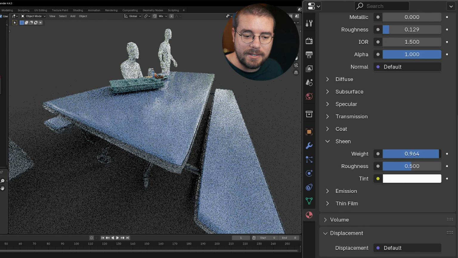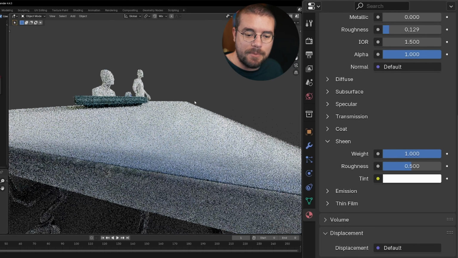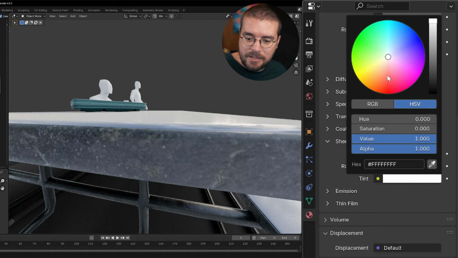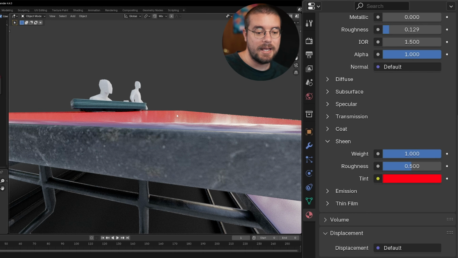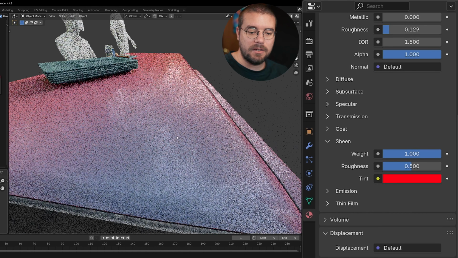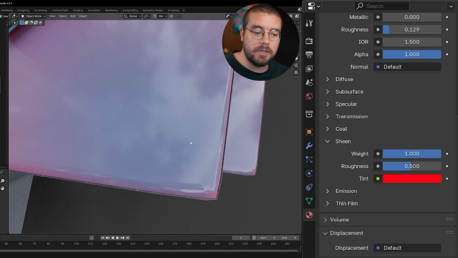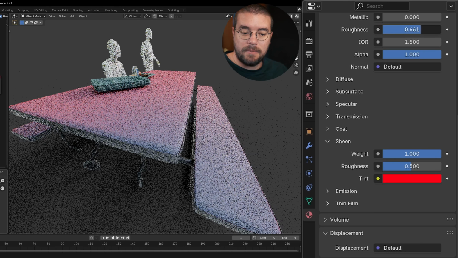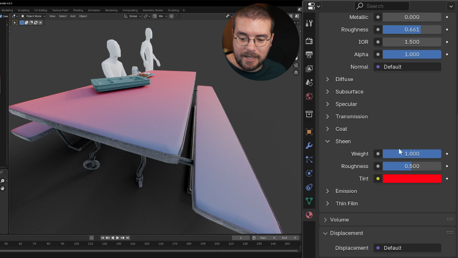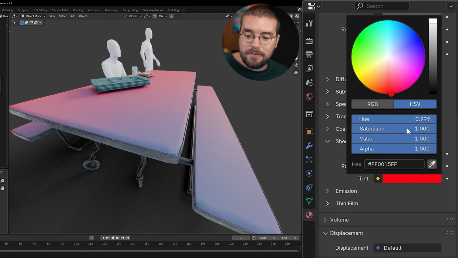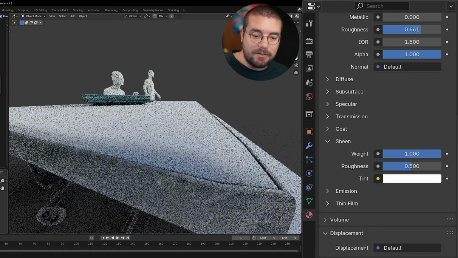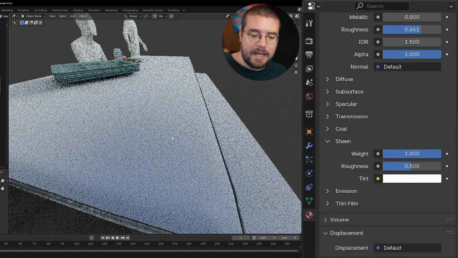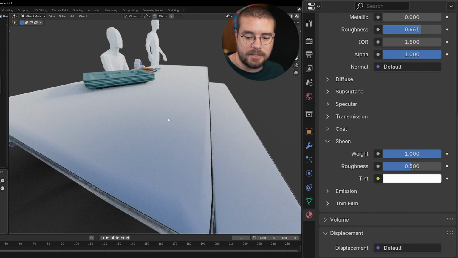So if I turn up the weight of this sheen, you can see this table. If I look at it at the glancing angle, it's picking up this tint color. If I change this to red to be really obvious, you could see that red at the glancing angle. But as I look at it more straight on, more of that blue is coming through. This is really great for mimicking that fuzziness in fabrics. For example, in a pair of denim jeans, the glancing angle is going to be more of a fuzzy look as you get more of the lighter fibers, and the direct angle is going to be more of the blue, the fabric that's been dyed blue.